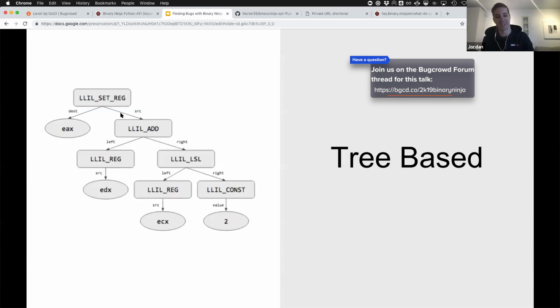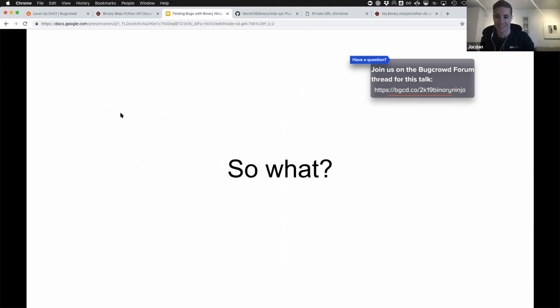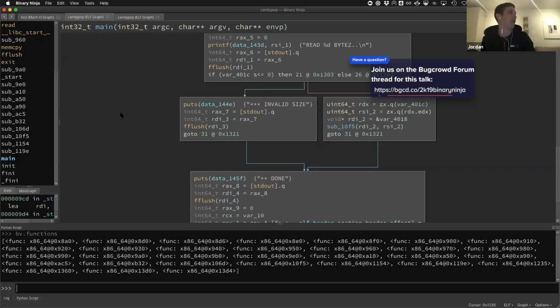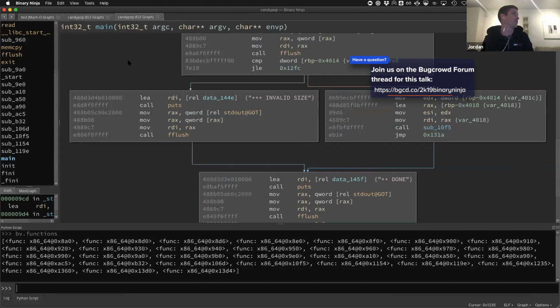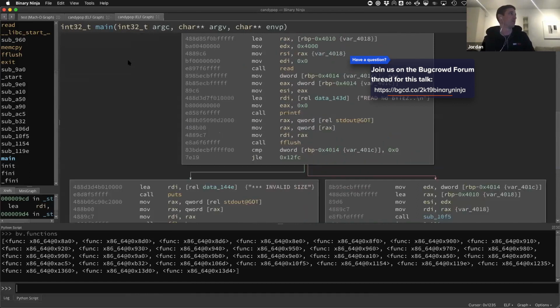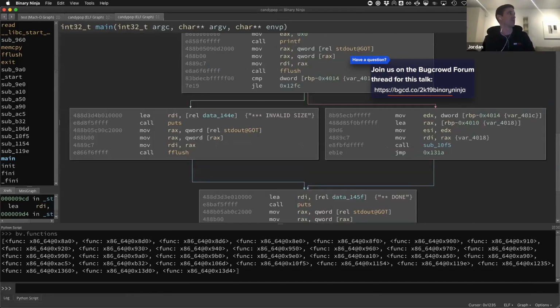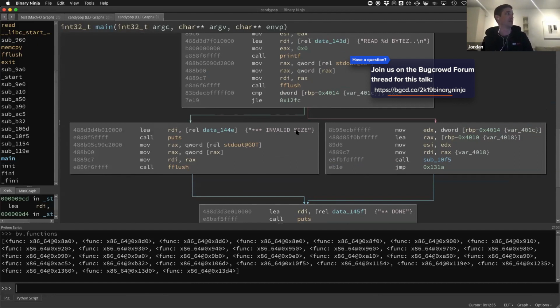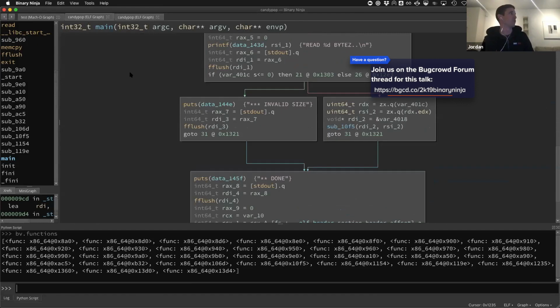It's a tree-based IL. That doesn't really matter, right? So what? Okay, great, you've got an IL. I want to show real quick a concrete example of why that sort of matters. This is actually an IL view for a function. If I look at the actual disassembly, this is a random old CTF challenge that I pulled up. You can see you've got a conditional statement, you've got some functions being called, you've got data being read from a data segment, you've got stack variables being referenced. When you go to an IL though, notice it actually gets smaller. We've simplified the graph because we're throwing away some of those details.